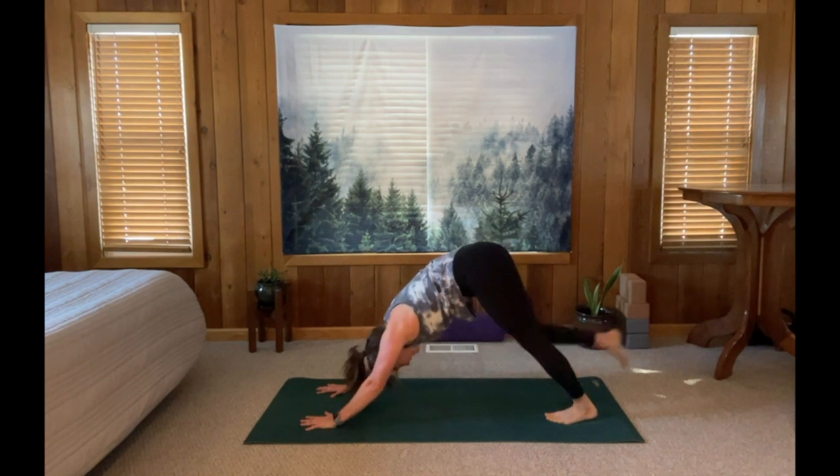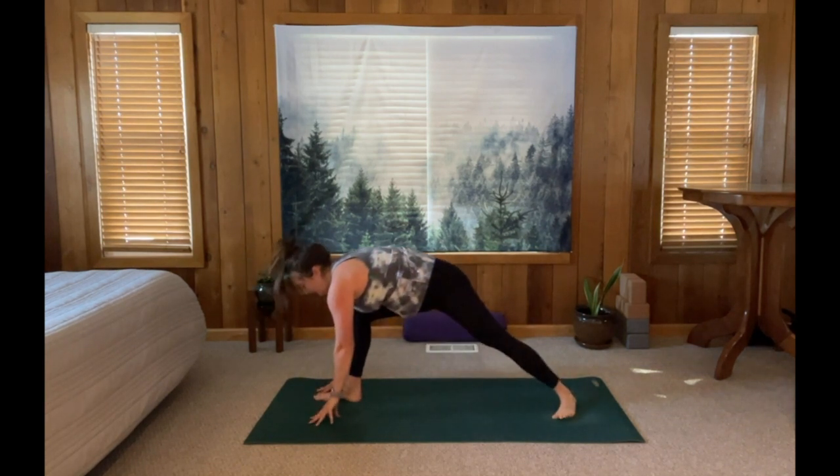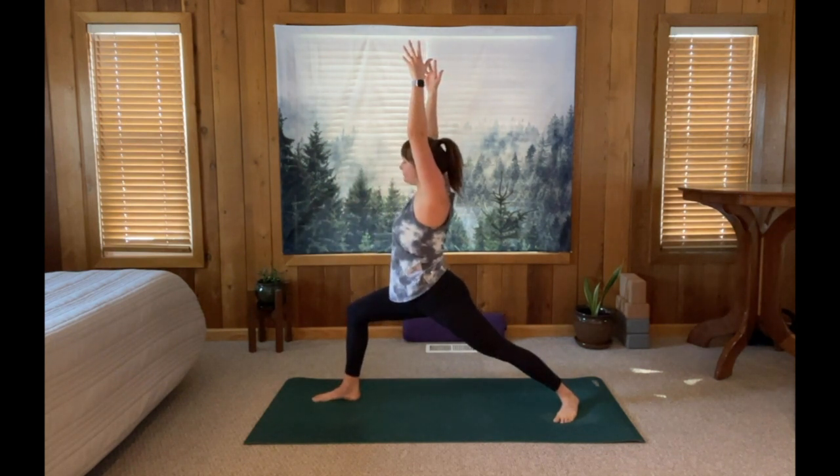Inhale your right leg back. Exhale, step it through. Drop the back heel. Toes are pointed out to the side. And we'll come up into Warrior One. Your front knee is tracking forward towards your middle toes.